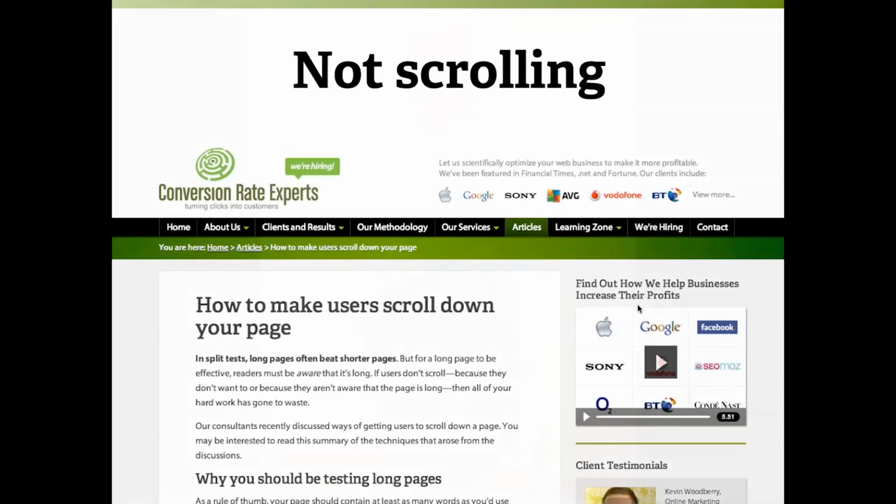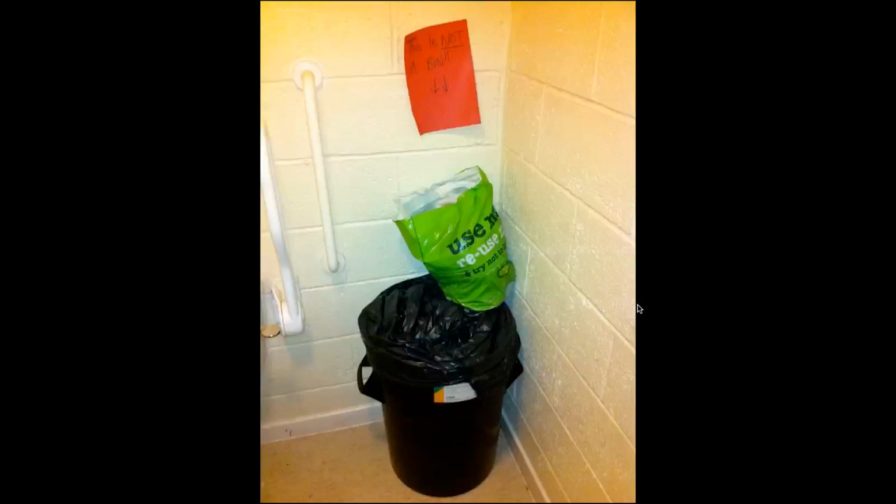Another one. This is actually a photo that we took. It's a sign saying this is not a bin, pointing at what clearly is a bin. I wish I'd checked to see what was in that, because it's a bin, isn't it? One thing you find is that if it looks like a bin, people will treat it as if it's a bin, and putting up warning signs and instructions is futile. The best way to stop people treating it like a bin is to make it not look like a bin. It's the same with order forms, for example. If people don't understand how to use the order form, sticking instructions at the top won't help, because people don't read instructions. So change the actual affordances of the thing itself rather than adding instructions.